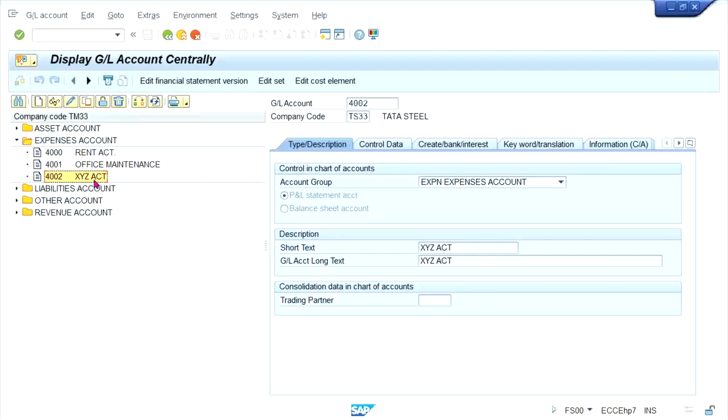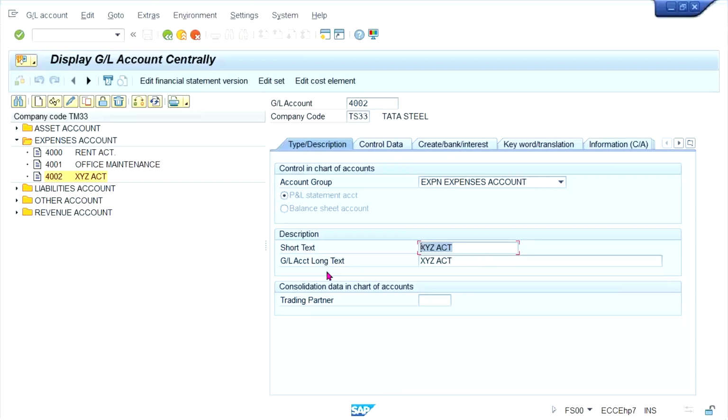If the 4002 GL is to be used by Tata Steel also, the name of the GL will be the same for every company code, because this part is created at chart of account level. So at the time of Tata Motor, the name of this GL we already gave as ABC, right? So now this part will be available for all company codes by default.